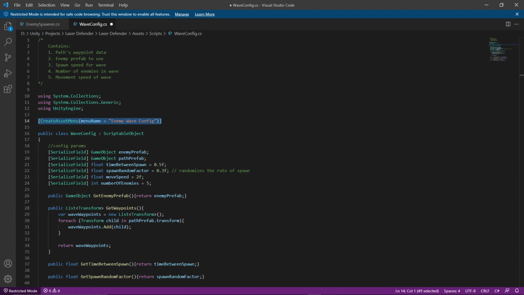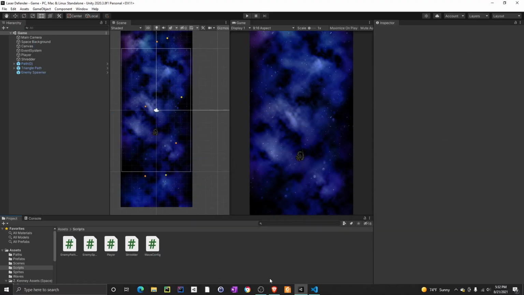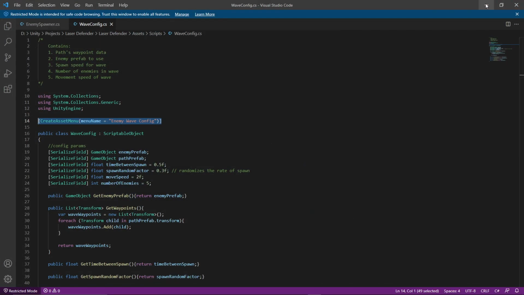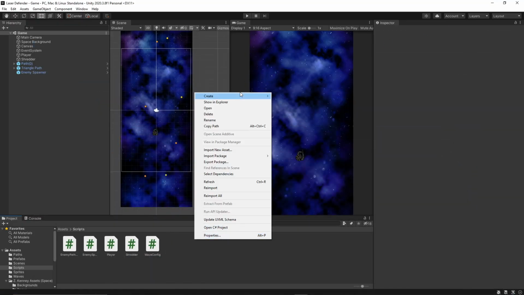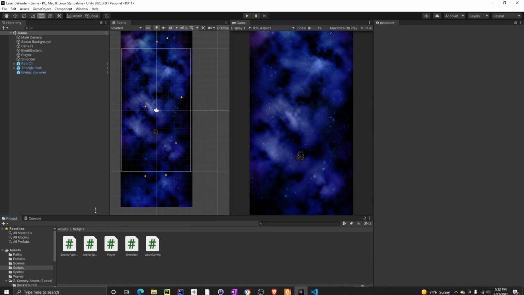It's going to be necessary to create an instance of our scriptable object to use this line of code. So create asset menu name, and then the name that we want to provide to the scriptable object. Let it compile. You can now create any wave config. Alright, cool.